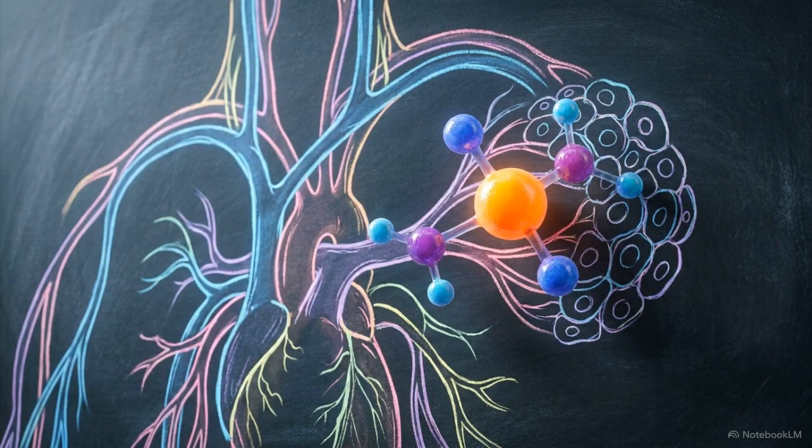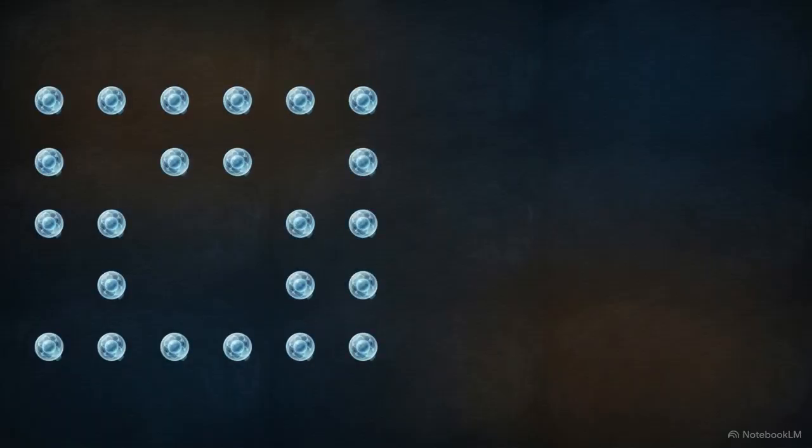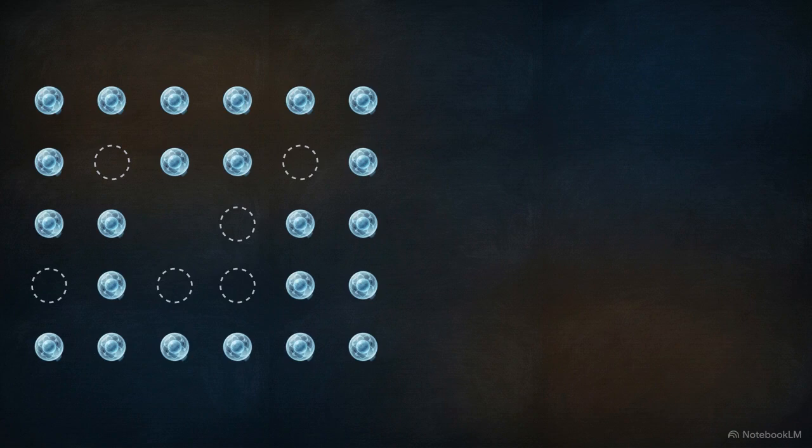Once a drug is in the body, its molecules must physically move to their target. This spontaneous transference down a concentration gradient is called diffusion, governed by Fick's first law. To understand how molecules travel through a liquid, we look to the lattice theory. It proposes that liquid solvents form quasi-crystalline networks filled with empty spaces, or holes. Diffusion occurs when a solute molecule acquires enough kinetic energy to break its bonds and jump into an adjacent hole.